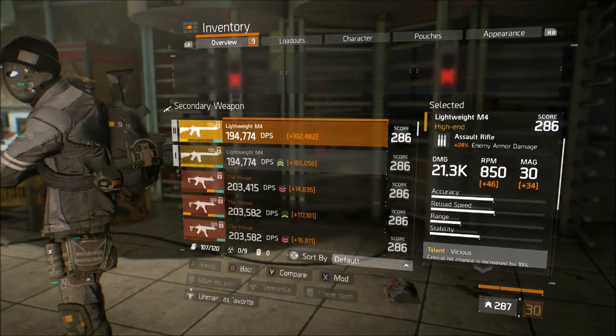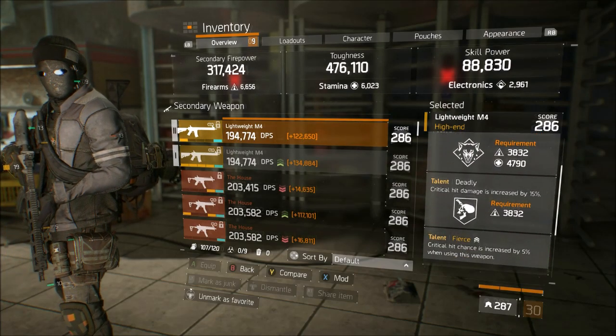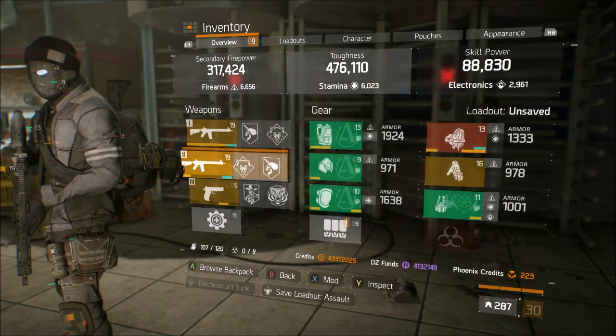The secondary I'm using is the same thing basically, same lightweight, only has no mods on it except an extended mag. I don't use this gun at all. As you can see, it has the same talents on it, but I just don't use it.